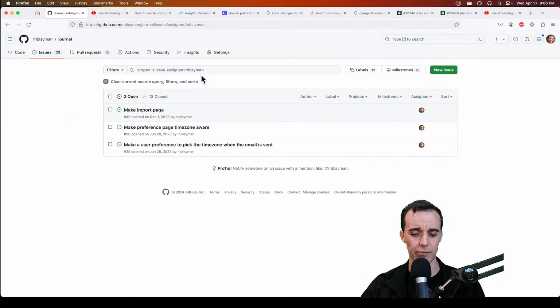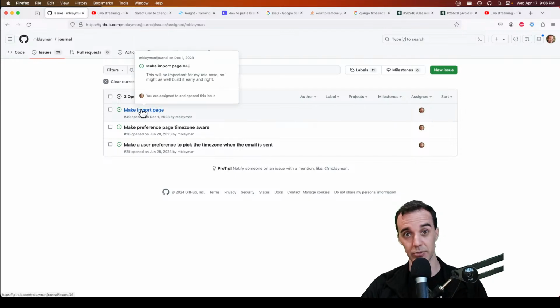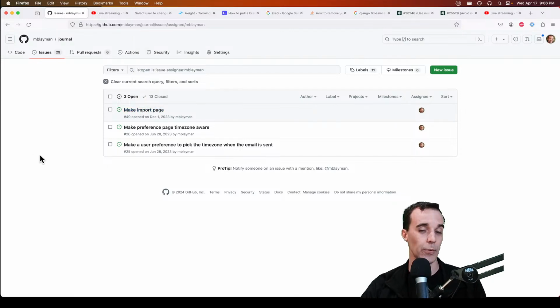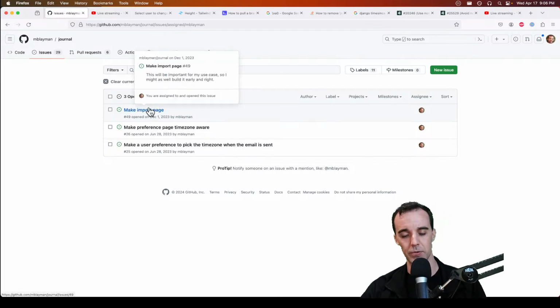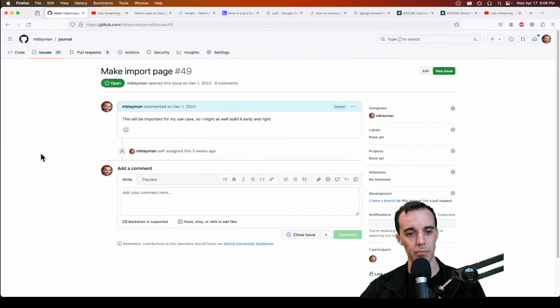I've used a similar service, and that service provides an export feature and also provides an import feature. And I want to do the same thing. I want to be able to allow users to take their data out of the app very easily because it is their data. I don't care about their journal. If they stop using the service, they should be able to take their stuff with them. And anybody who is also coming from a service that's similar, like I am in my case, should be able to import their stuff. So that's what this import page is.